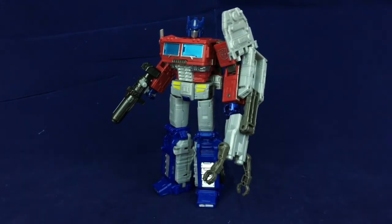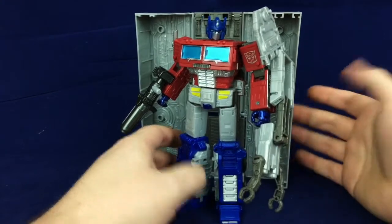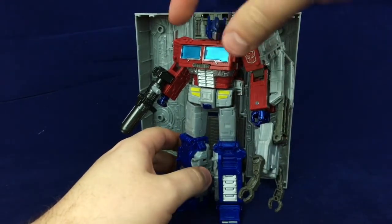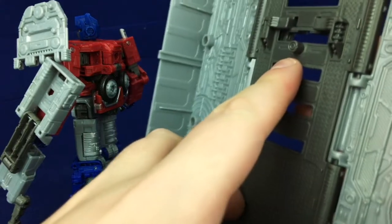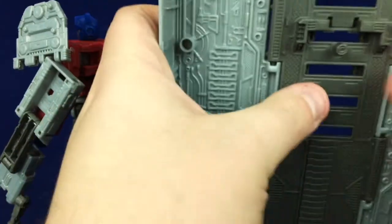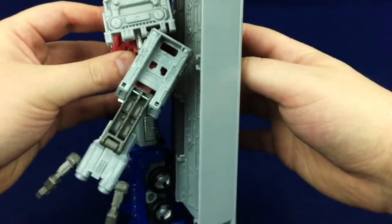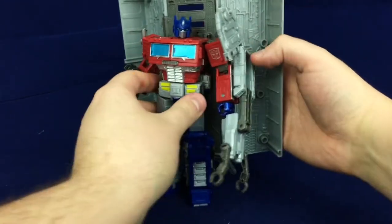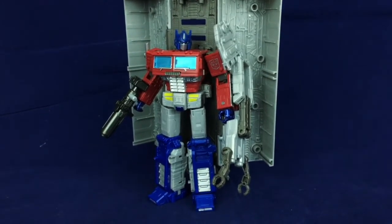And it is one of many options with this guy. You can have the repair bay arm hanging over him doing stuff. Another thing — I forget who I saw it on Twitter, but there's a peg here that can peg into his back, and if you angle things back, you can plug it in and it'll stick to his back, giving him a little not-quite wing pack. I can't decide if this looks completely ridiculous or kind of cool. I feel like it'd look better if it weren't sitting up so high, but hey, it's a thing.